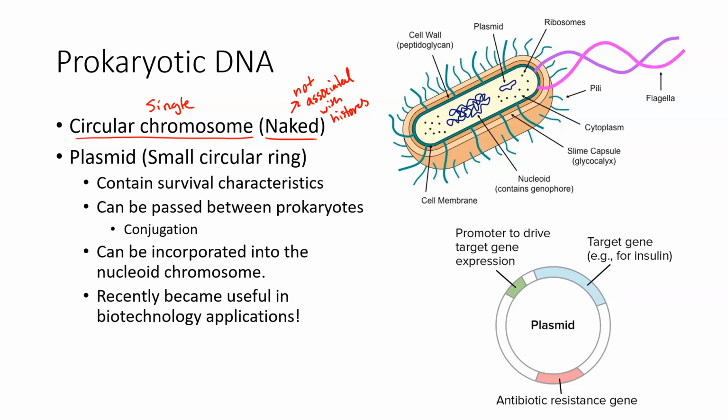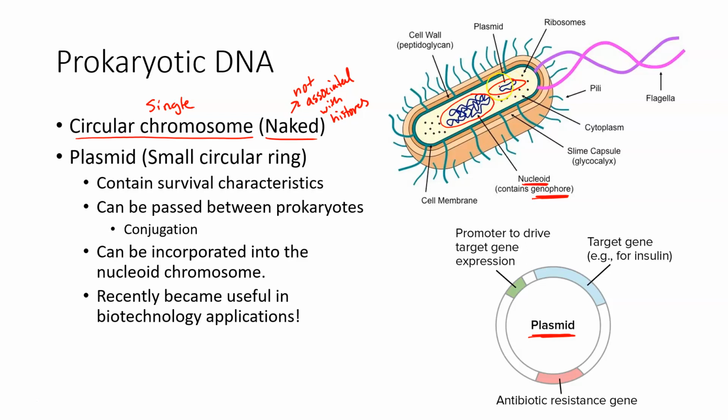Okay, and one thing we didn't talk about, but you can definitely see it here, prokaryotes typically have plasmids. You can see it right here. That is not the nucleoid region. Okay, you'll notice that most prokaryotes are going to have their main molecule of DNA kept within this nucleoid region. It contains the genophore or the genotype, the genome of the particular bacteria cell.